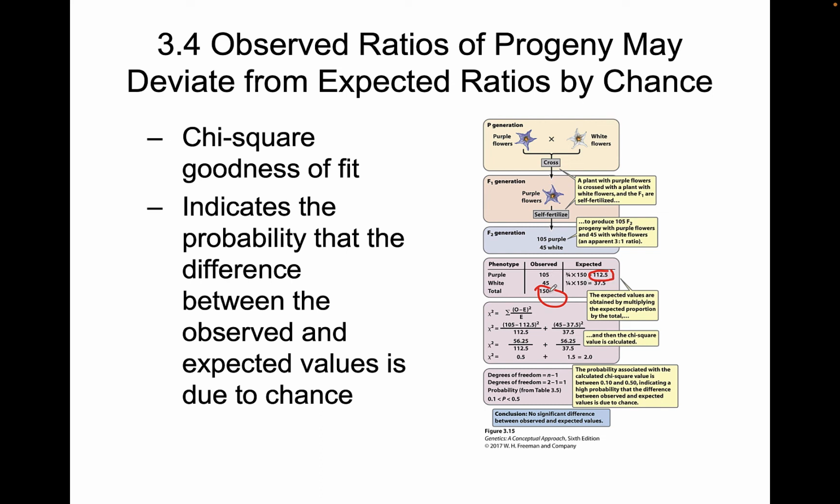You're then going to take these two values and do a chi-square to determine if what you observed corresponds or fits with what you expect based off of applying Mendelian principles. Okay, so that's how you calculate the chi-square, and the chi-square formula is given here. I will also give you a cheat sheet, if you want to call it that, to help you remember how to calculate the chi-square test. But there are also practice problems in the homework and throughout the book. So I strongly suggest that you go through the problems and do this.